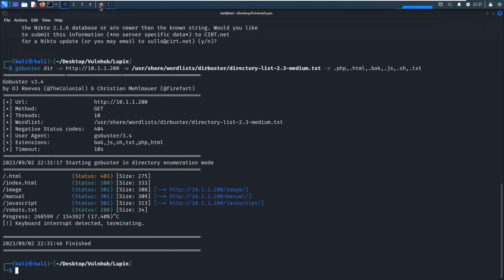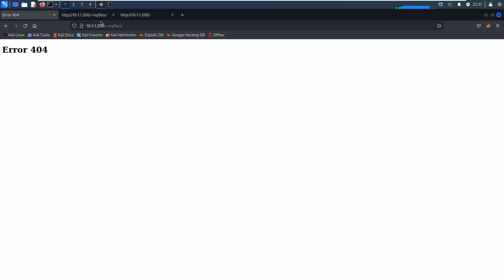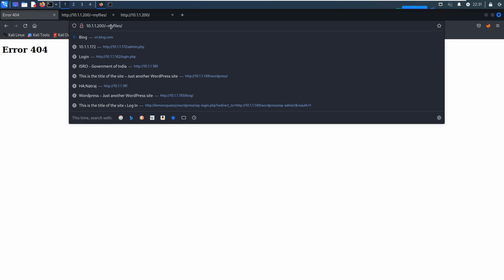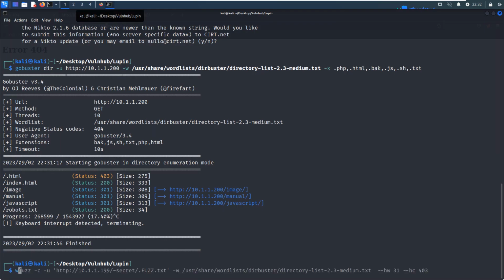And do you remember that here, I think this is some sort of hint given by the author. So maybe we need to fuzz this directory name, and we need to put this symbol first. I'm not sure how to pronounce it, but anyway, we can use ffuf.